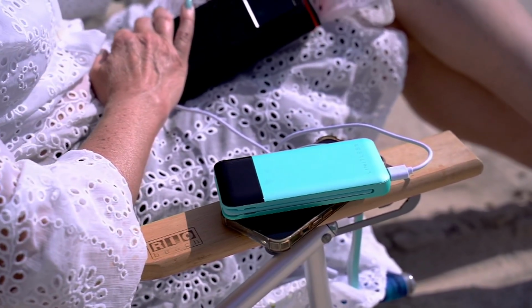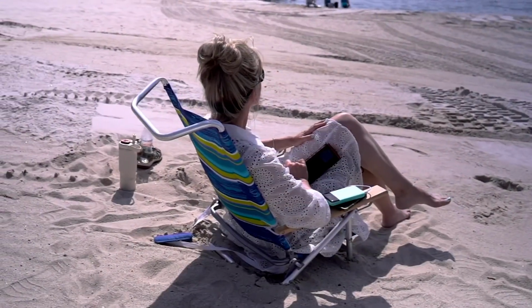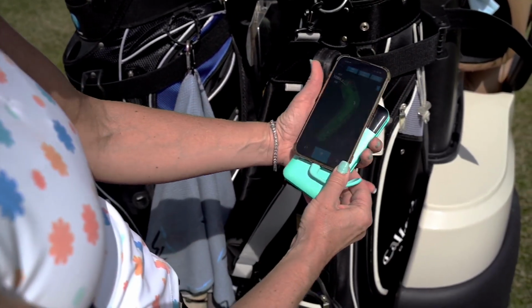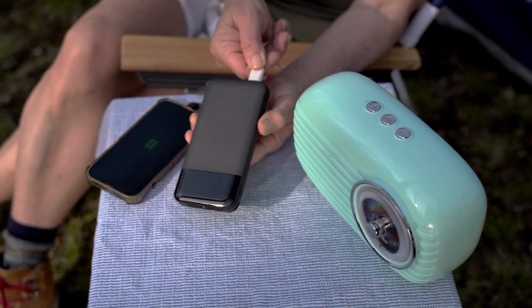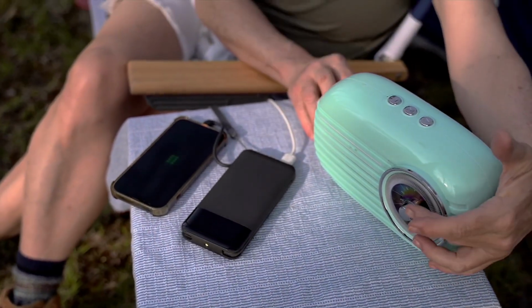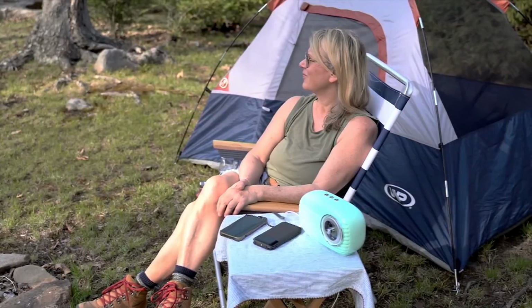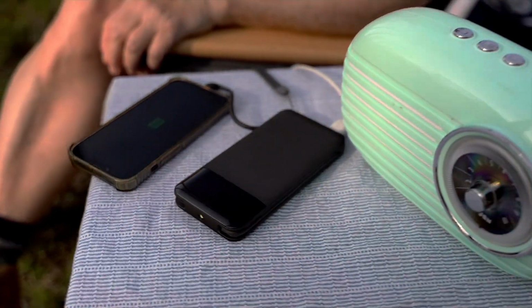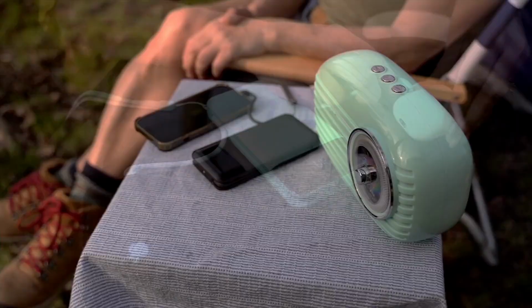and it dies quickly, then you need portable power, whether you're going to the beach or to the lake. Maybe you're going to that baseball game. Are you going to the concert? Do you need to use a rideshare service to get back? Well, if your phone's dead, how are you going to call them? How are you going to book that ride? How are you going to stay in touch with your loved ones to let them know that you're okay? This solves that.